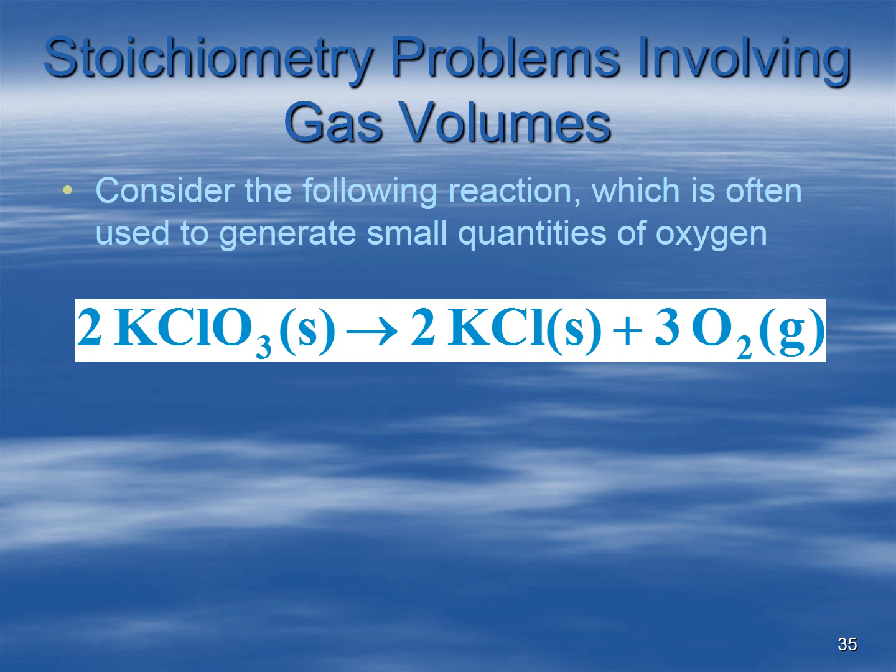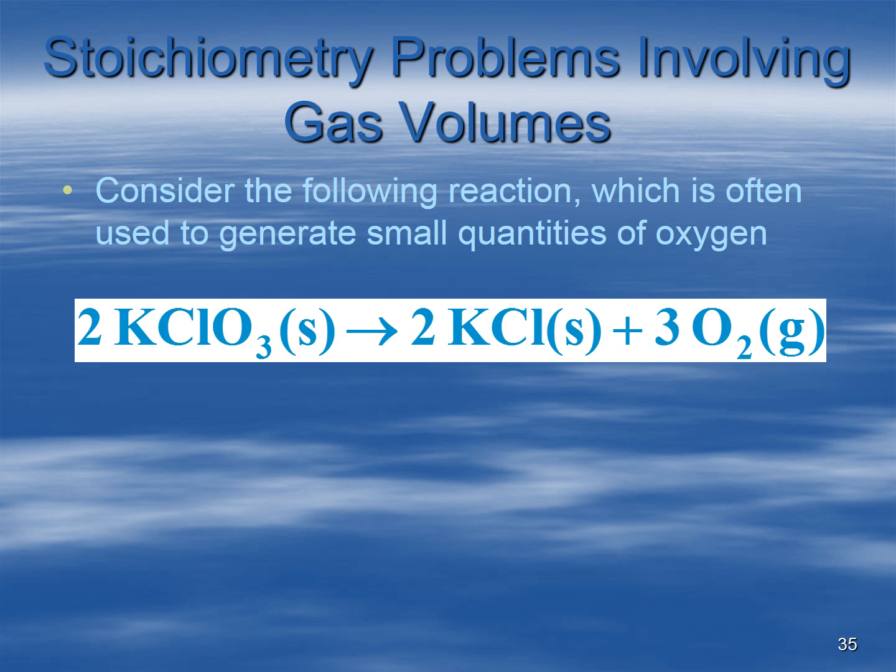Here's one more thing that we can use. Now we know how to solve for moles using PV equals nRT. If we know the pressure, volume, and of course R, and temperature, we can find moles. So if we know the moles of one compound in a balanced equation, we can find the moles of another compound by using our mole-to-mole ratio.